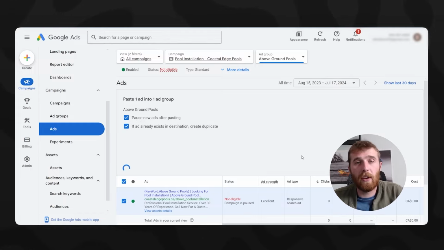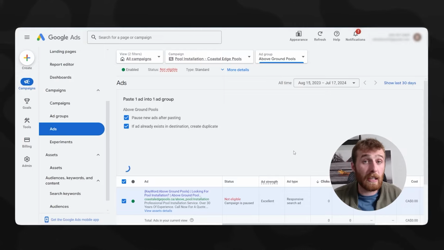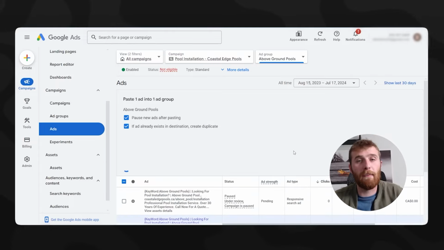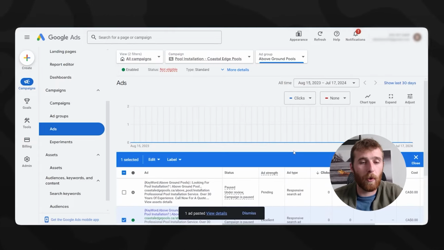You don't have to re-enter the link. You don't have to re-enter a lot of stuff. You can just change out some of the headlines and essentially get a brand new ad, which is really nice, very time saving, and allows you to build campaigns a lot quicker than if you were just going manually and adding every single headline. Normally for each of these ads, you're going to want 15 out of 15 headlines and 4 out of 4 descriptions.